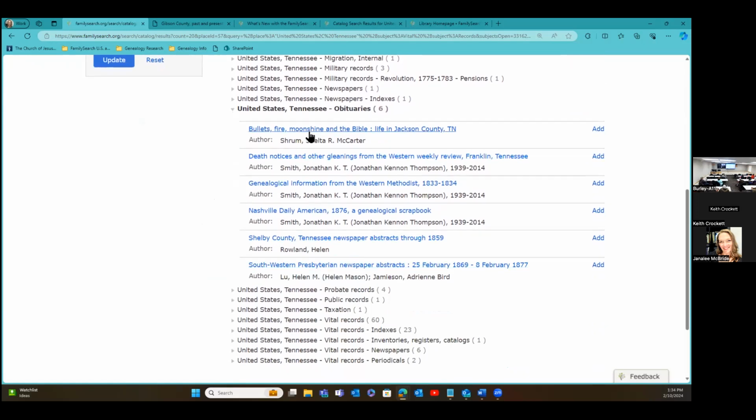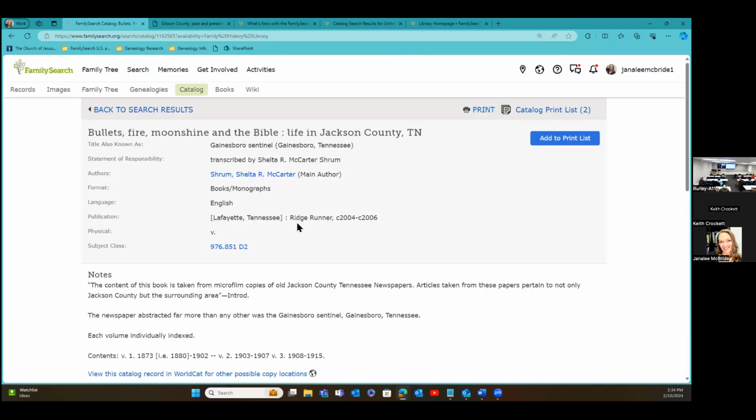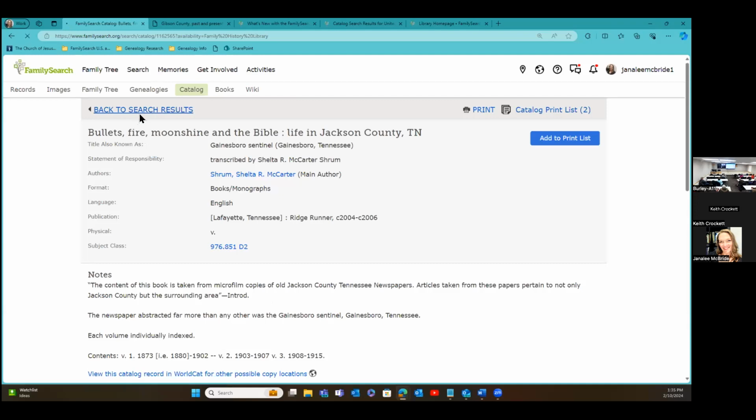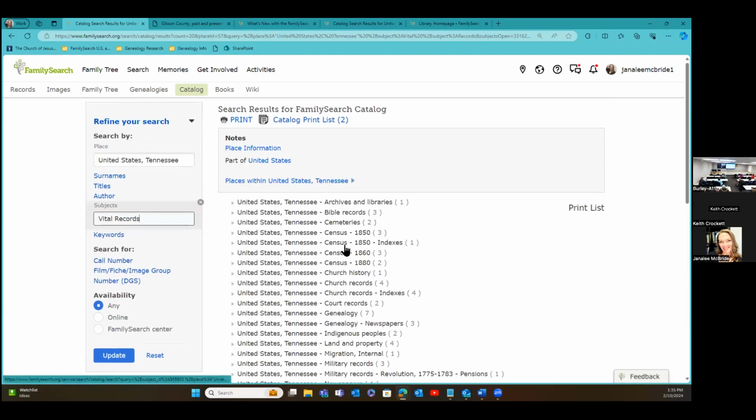If I click into one of these, well, obviously obituaries is part of a vital record, but just to show you, here's those tags that we talked about. It was tagged as a vital record in Tennessee. And that's why it's pulling up. So it just is a little helpful for you to understand what to search for and what might pull up and what might not pull up.